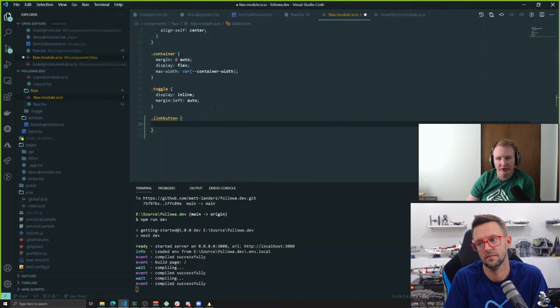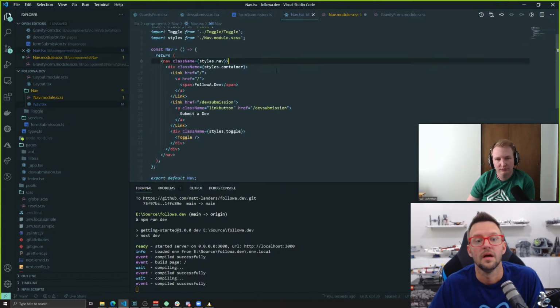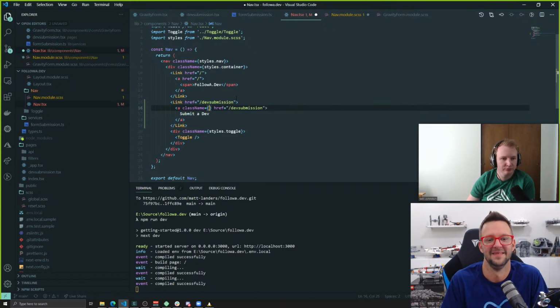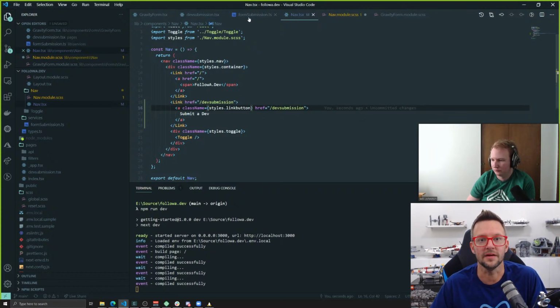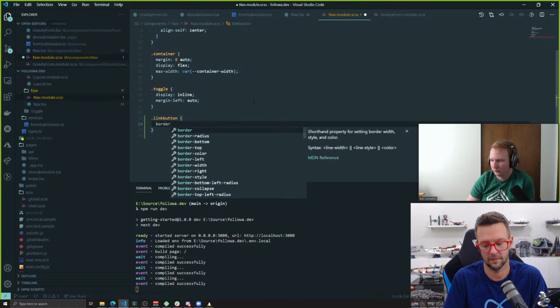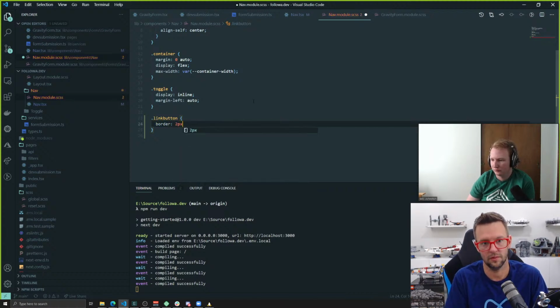Don't you have to do styles.linkButton? Oh yeah, none of what I just did was right. All right, let's see. I want a border. 2 pixels.